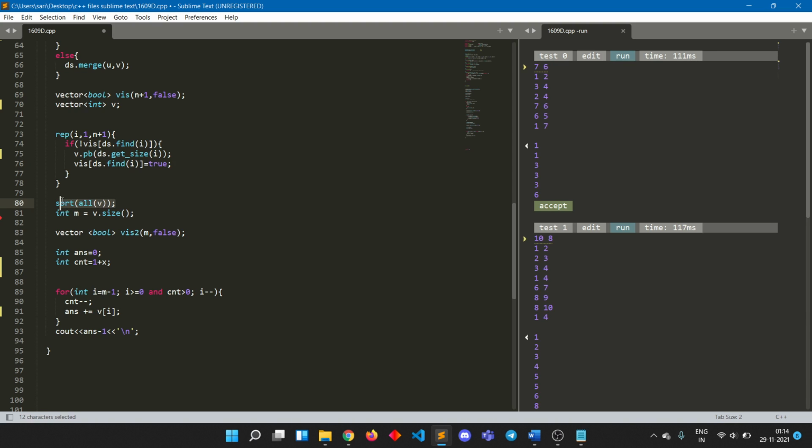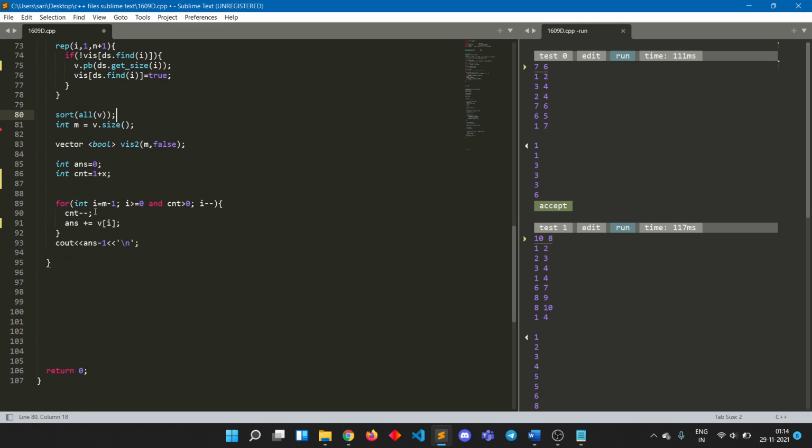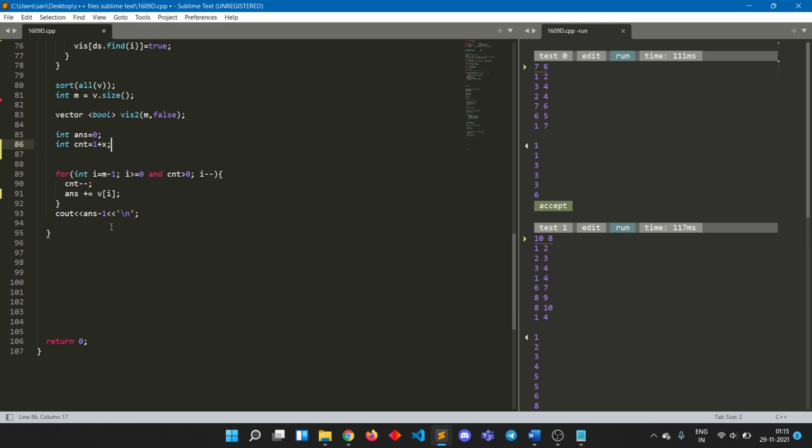Then I sort the array in increasing order. Then I introduce int cnt equal to 1 plus x and int answer as 0. Then I take the last 1 plus x elements of the vector v which was already sorted, and then I output answer minus 1.